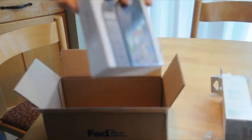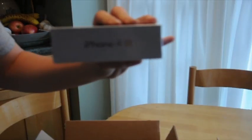As you can see there, there's the iPhone on the front, iPhone 4S on the side, iPhone on the top, iPhone 4S, and I really know this is blurry, guys, but just try to see it as best you can. So let's open it. Okay, so here we go, opening the iPhone 4S.